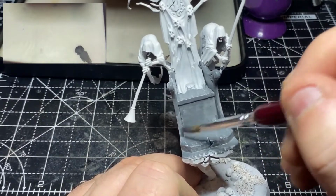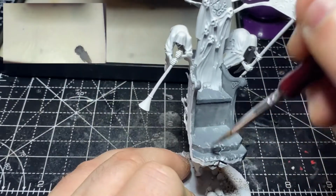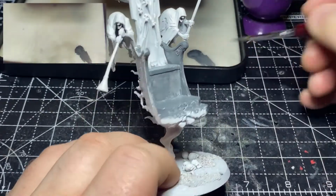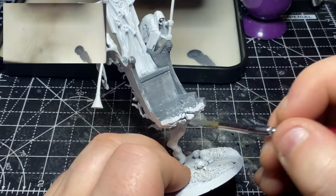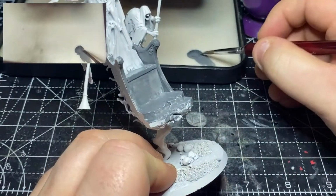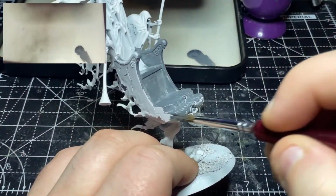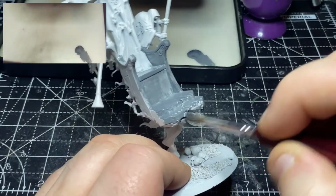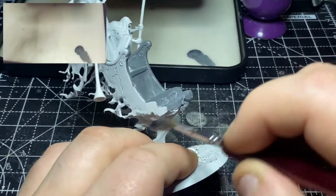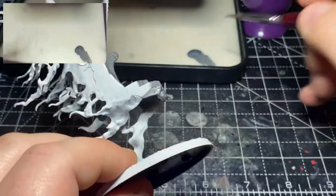And the same with the stretched ghost thing that's on the back part of the throne seat there, the faces, leave those in white as well. All I did was paint in between the mouths with the grey, and then obviously all around them, around the back, and also underneath between the ghosty bits.